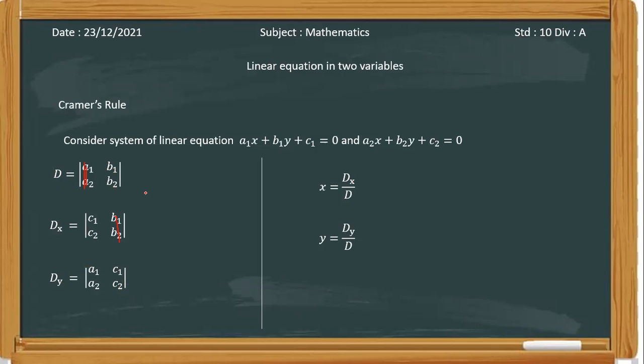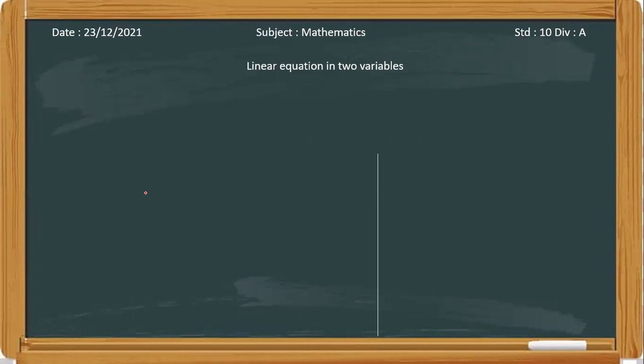I will show you one example of how to solve this using real equations. I have shown you the general form. Now I will show you how to use it while solving the equations. The question is: solve the simultaneous equations using Cramer's rule. Now consider these two equations: 5x plus 3y is equal to minus 11, and 2x plus 4y is equal to minus 10.